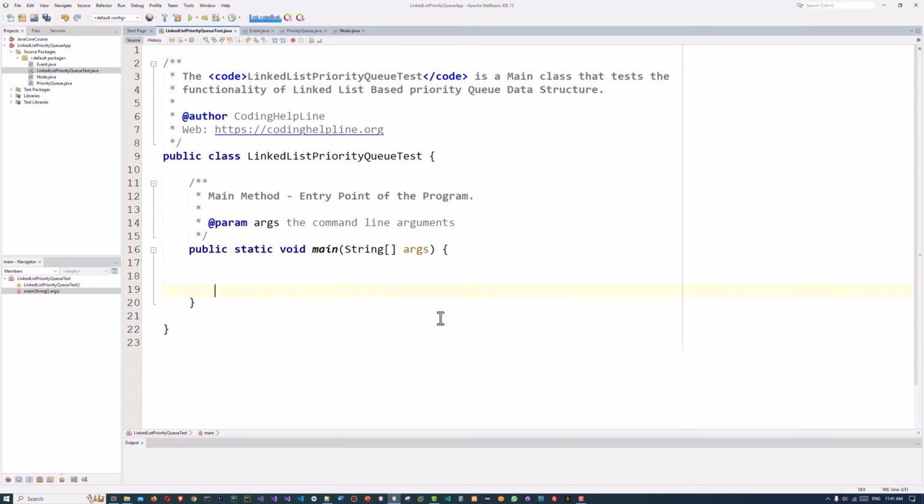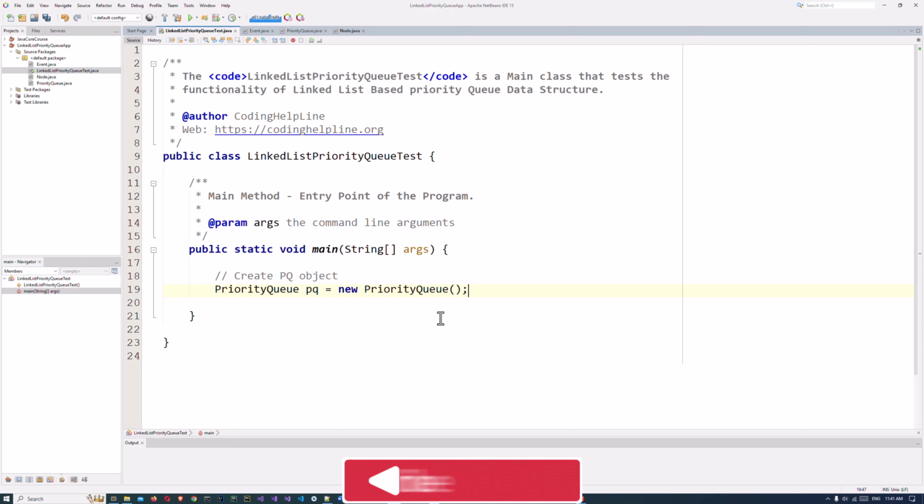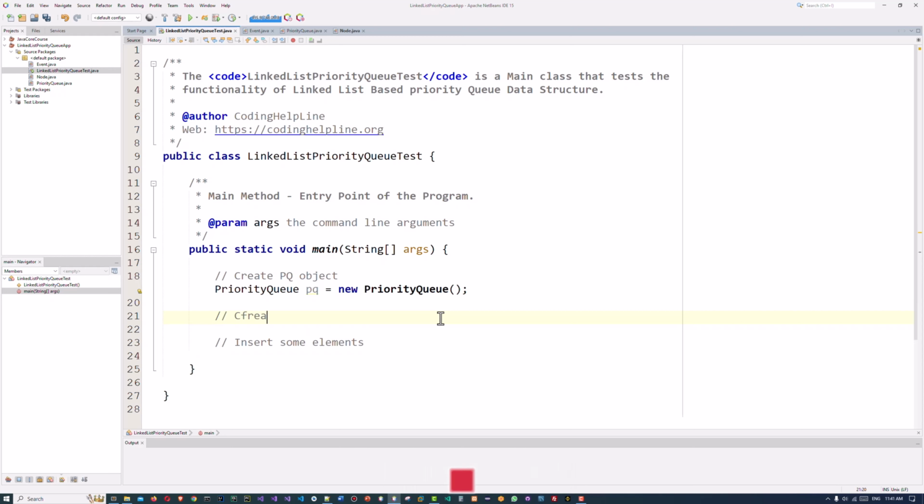Okay, we create a PQ object. PriorityQueue pq is equal to new PriorityQueue. Okay, insert some elements, create some events. Okay, event e1 is equal to new Event. Let's say event 1 and priority is equal to, let's say, 7.